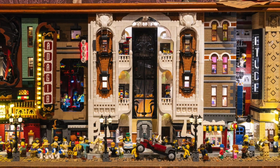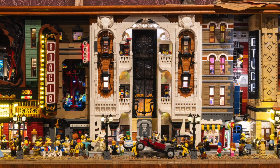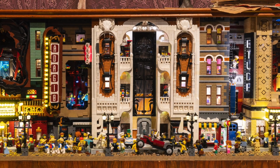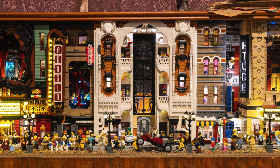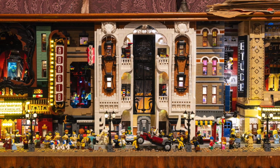And the final-ish one was a street scene on a piano top. Beautiful kind of modular street scene. Again, so much going on. There was a cake shop, an opera, a jazz bar, beautiful brickwork detailing. You imagine it. It was going on. Loads to see. Again, light everywhere within the scene. It really was excellently done.